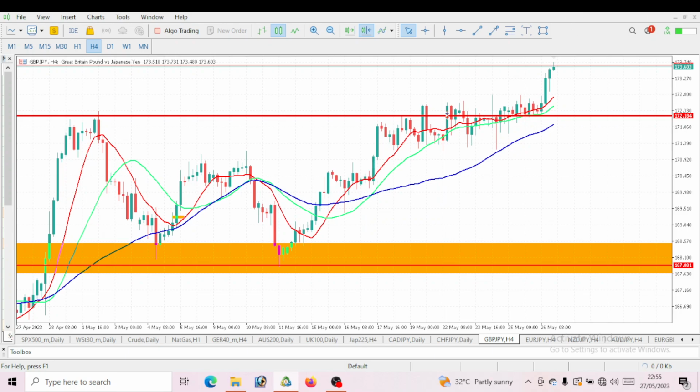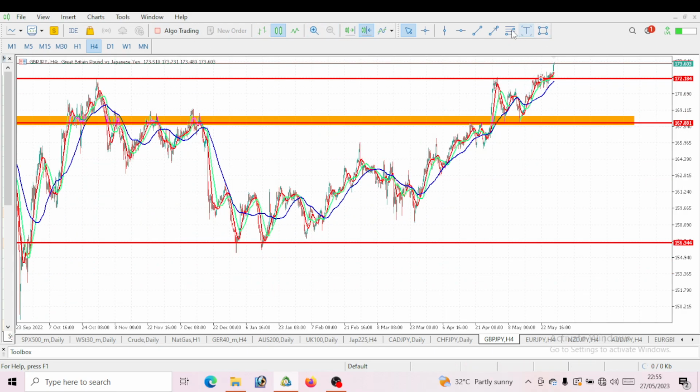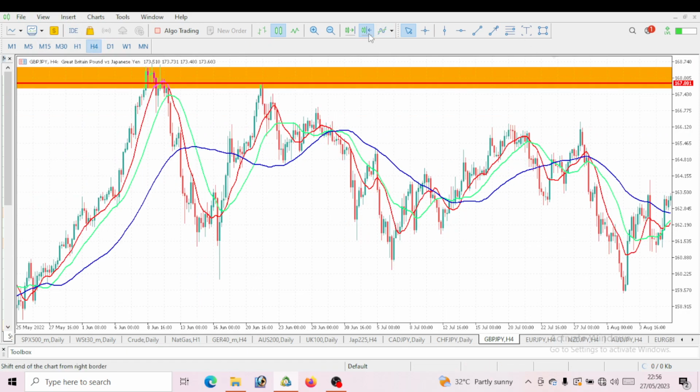So with this GBP JPY, if you zoom it out clearly, we can see this is an uptrend move. You can see price trading above the 10 period simple moving average, the 20 period, and the same thing with the 50 period. It's the same with the daily time frame. We all know the rules of trading: trade what we see and not what we think. This is an uptrend move, and what we should be doing is looking for a setup to go long.